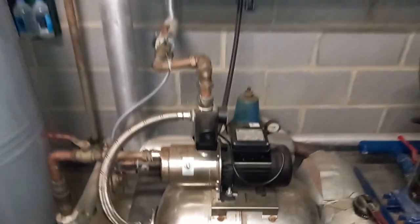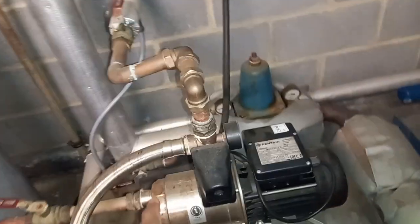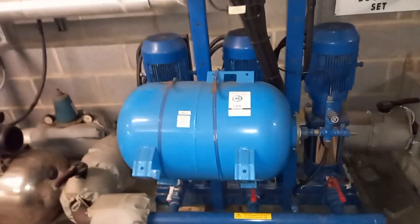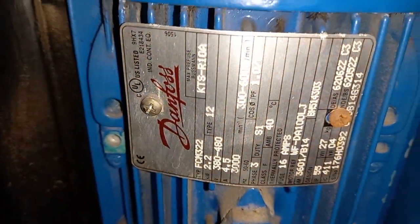What is it connected to? Up into here, and then that goes cold water boost, boosted cold water service. So that's on here. Okay, not sure what this is all about. That goes around here and then goes over there. Where does it go? And it runs under there, and maybe over here. Expansion vessel. What else do we have inside here? I wonder what make those pumps are. Danfoss.